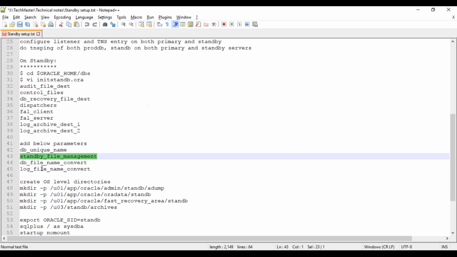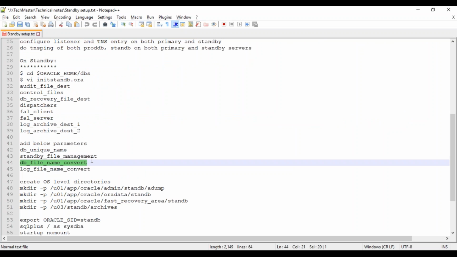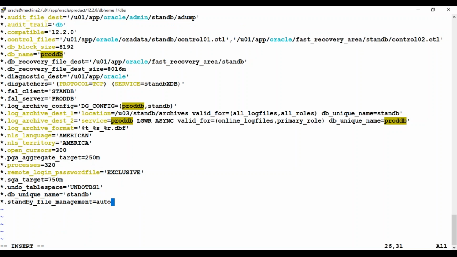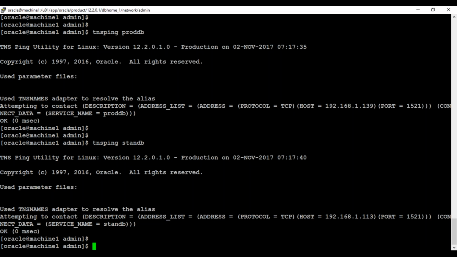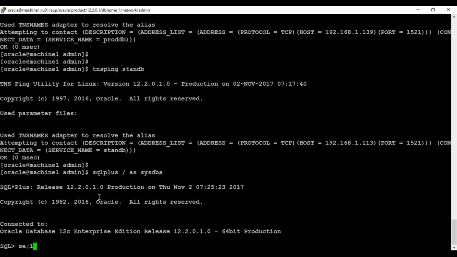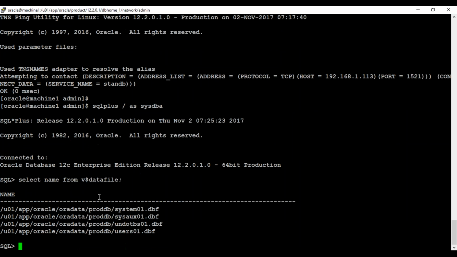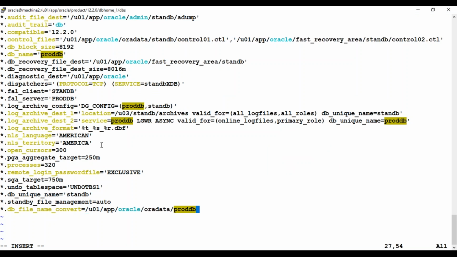Then apart from this, we are going to add 2 more parameters, db file name convert. So if you remember during the earlier session, I told you, if the locations are different between your primary database and the standby database, then you are going to choose this. So even if one directory name is different, then you need to use these parameters. So in primary, my data files are located under u01/app/oracle/oradata/ProdDB.